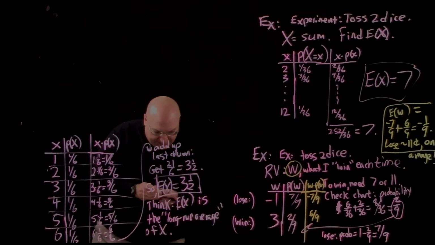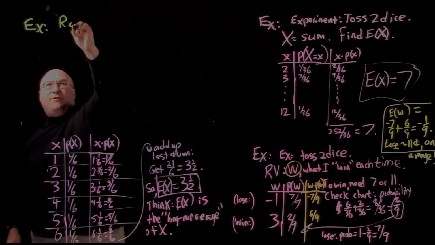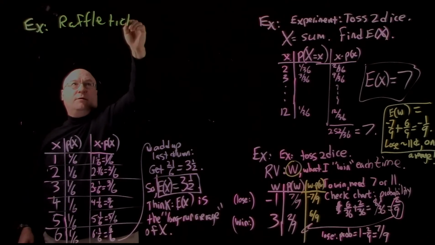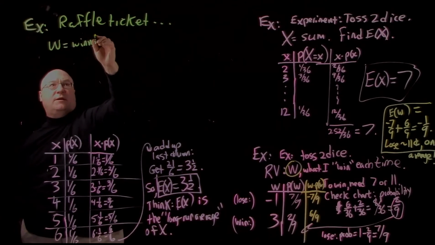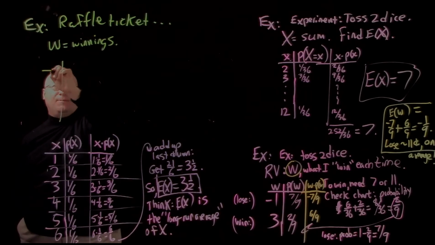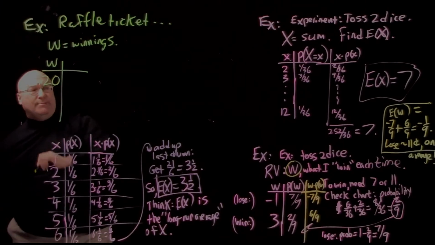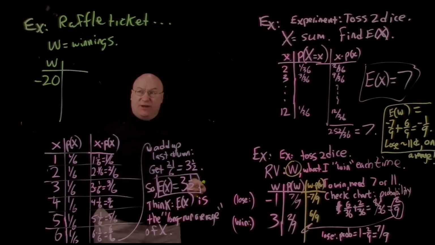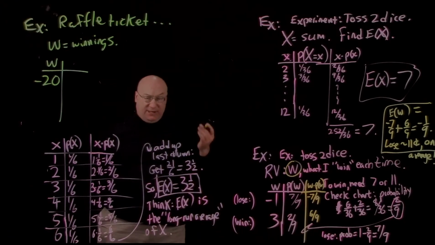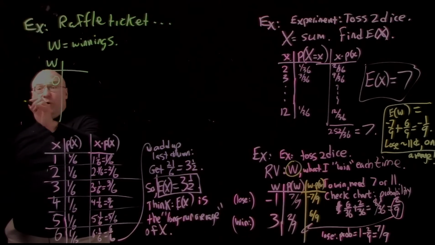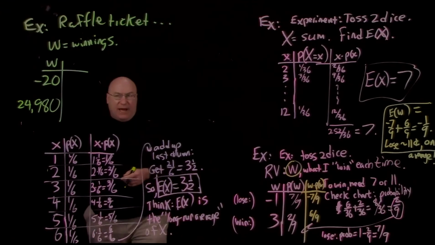Okay, so once again, in this example, I'm not going to write it up. I'm going to say it's the raffle ticket. Okay, so W equals your winnings. So the possible values for W are either I pay my $20 and I don't win, so I lost 20, I have a negative 20 winnings, or I pay my $20 and I win the $25,000 car, assuming it actually is of that value. Won't I get a winnings then of $24,980, right? Because I lost the 20, I don't get that back.